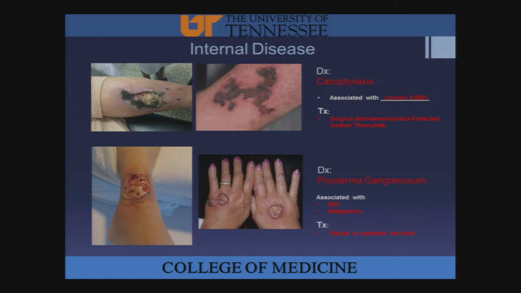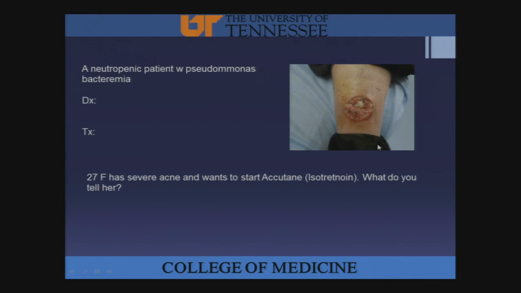The thing you don't want to do is what? You don't want to debride. Surgical debridement or any trauma to the area can exacerbate it. Actually, the places it forms is on places of trauma. So you don't want to do surgical debridement because it's not an infection by anything, as opposed to the other type of gangrenosum, which is this patient, the neutropenic patient with Pseudomonas bacteremia, has this, which looks very similar. That's why it's also gangrenosum.